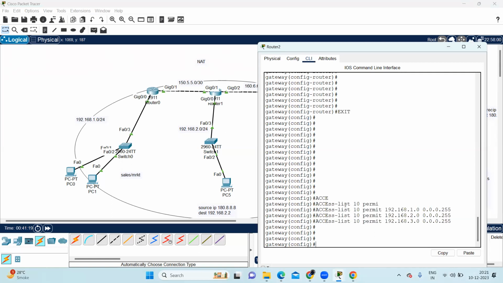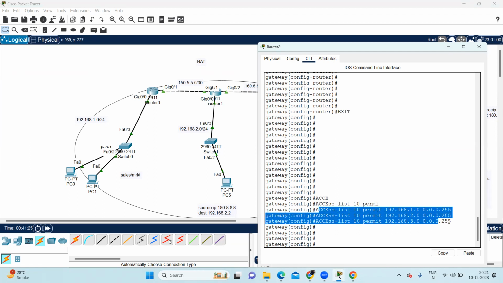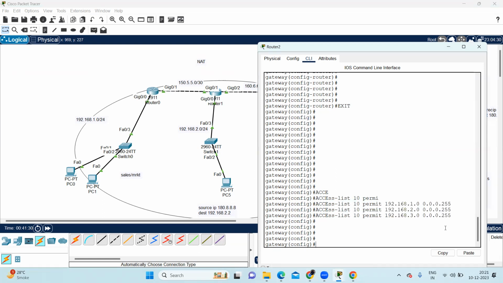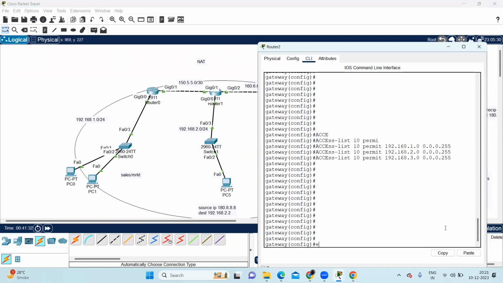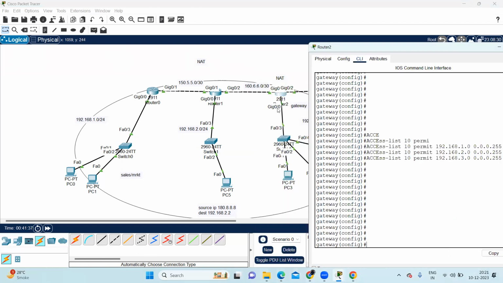I'm not going to apply this access list on my interface to do packet filtering. No, I'm going to use this access list to perform my NAT job, to translate my private IP to the public. So I'm matching all my private IP addresses with this. Now I will define which direction is inside and which direction is outside. So 0/0 is going toward my company, 0/1 is going toward my company, so these both are my inside.